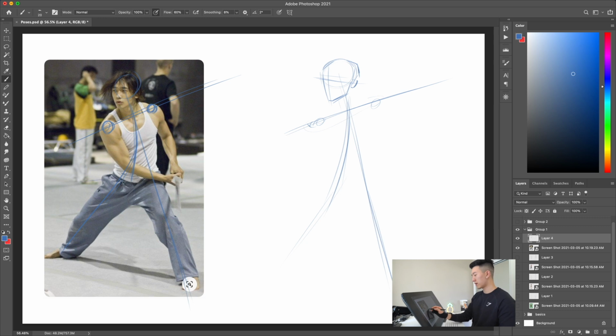And then let's look for the hips, which I think are pretty even. So something like this. There's going to be a little bit of foreshortening in the legs because he is stepping out in a bit of a lunge pose. So what we're going to do now is try to flesh out the body based on these main elements that we've established.